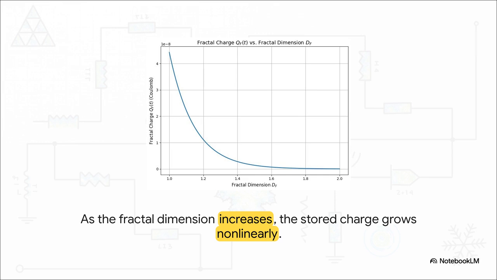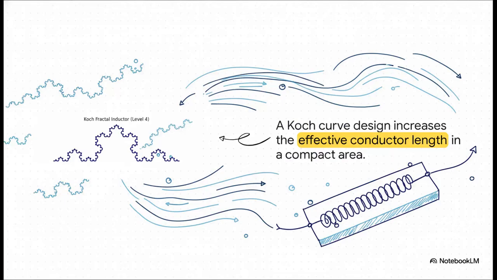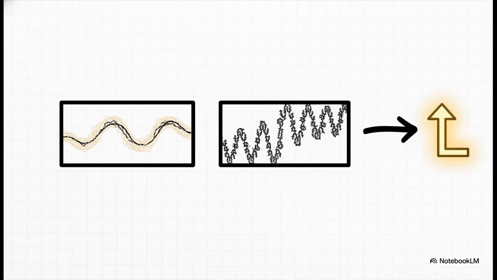It's a huge improvement. Okay, so let's apply that same exact thinking to another component, the inductor, which stores energy in a magnetic field. Now with an inductor, the most important thing is the length of the wire. A longer wire equals a stronger magnetic field. So what did the researchers do? They used that same Koch curve we saw a minute ago to lay out the path for the electricity. Every time they repeat the pattern, they're folding a longer and longer electrical path into the exact same tiny footprint. And the benefit is pretty obvious, right? You get a much longer effective wire crammed into a tiny space.